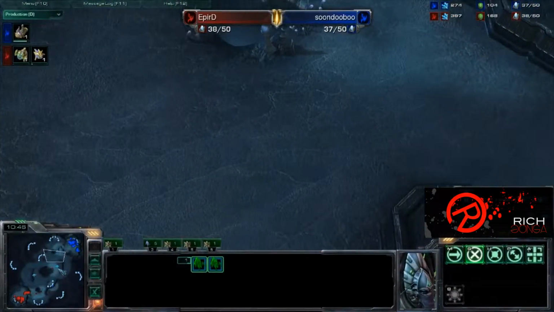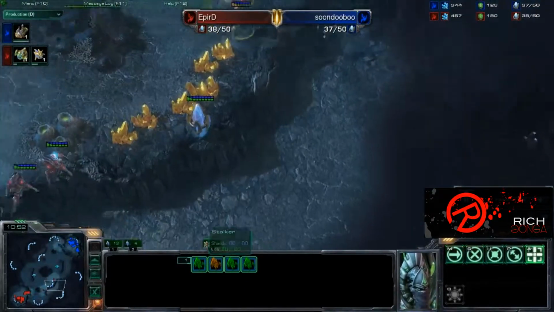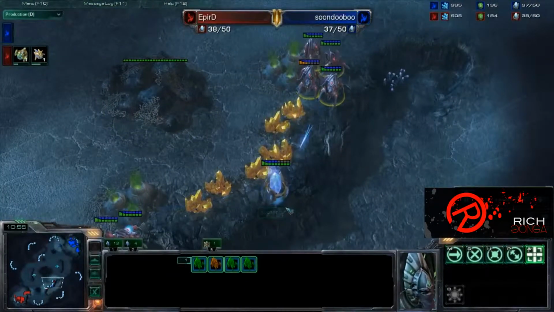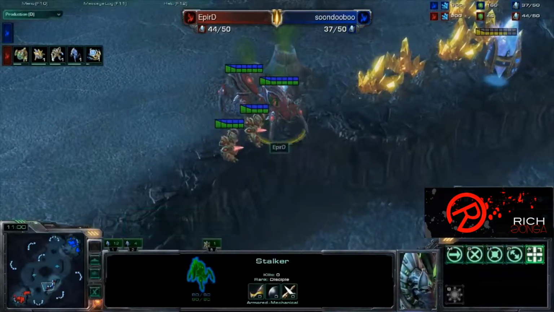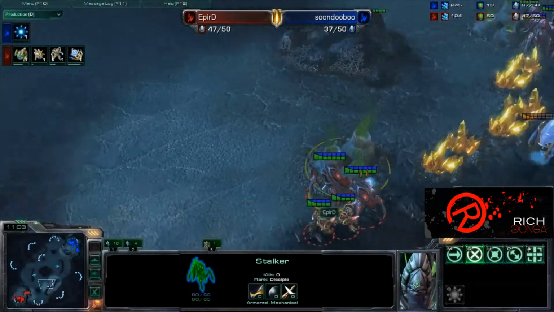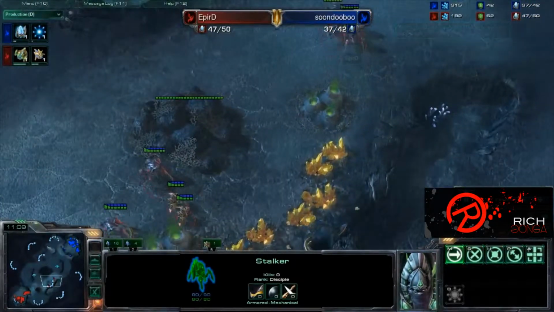And we have 2 more Stalkers being warped in for soondooboo. However, EpirD is going to turn around and take out this pylon that has been causing all kinds of havoc for him. These Zealots trapped behind these 2 fat Stalkers. This Stalker not even doing his job. He is just watching as the rest destroy that pylon.